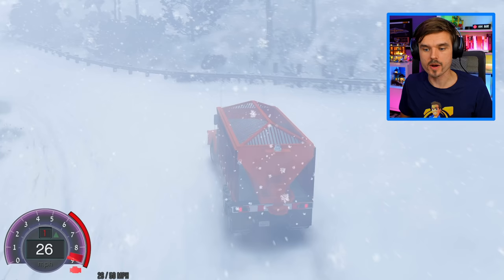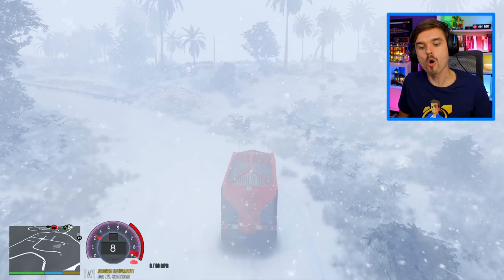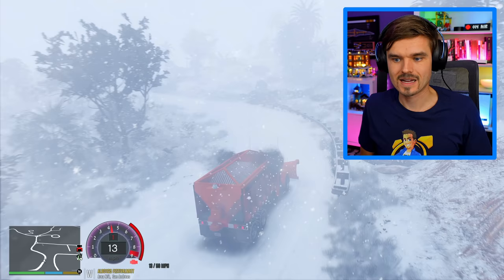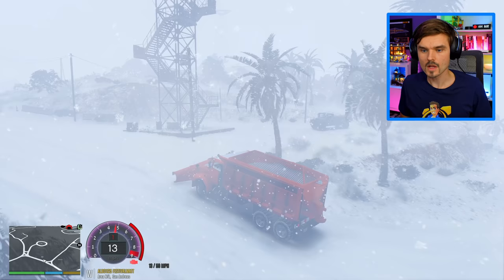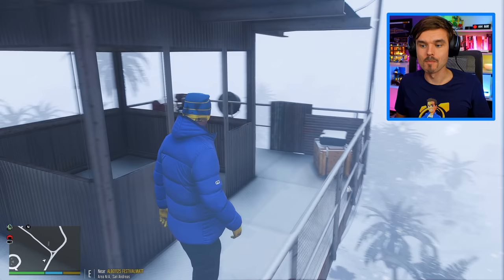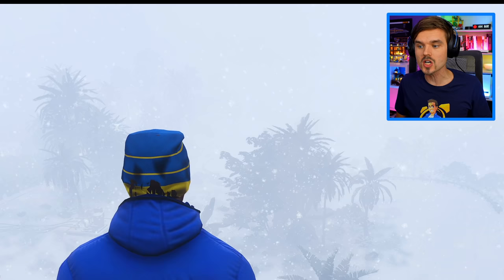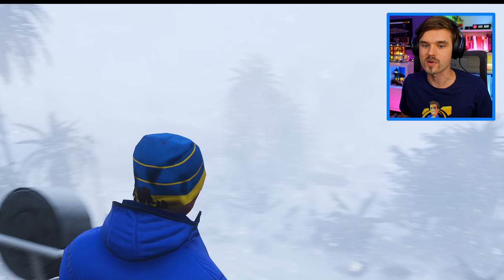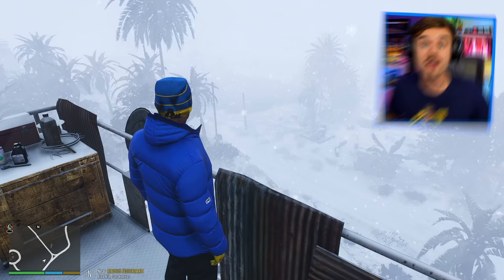Continuing to plow. Let's go to the left. We're struggling here in the snow, barely able to do 10 miles an hour. We are dropping as we try to climb up this hill. It's really snowed in and very, very slippery. Come on snowplow, give it all you've got. There you go, we are through. Looks like we got another vehicle over here. I'm gonna check for more survivors. Hello. Let's see if anybody's up here on top of the tower. Nope, it looks completely deserted. There is nobody out here.